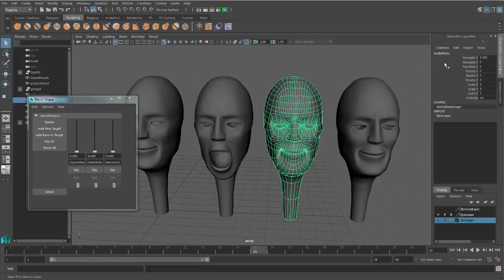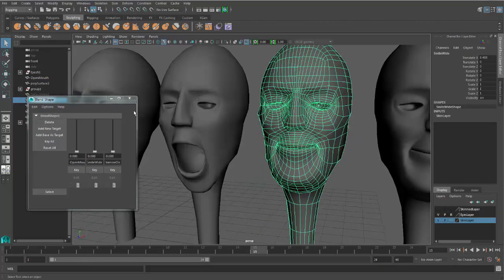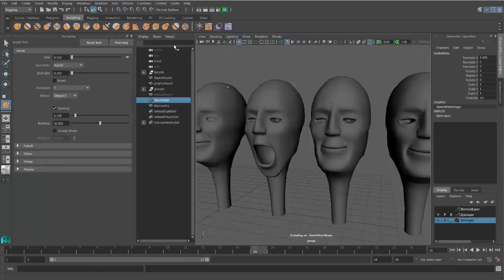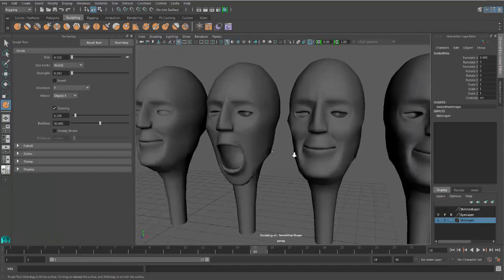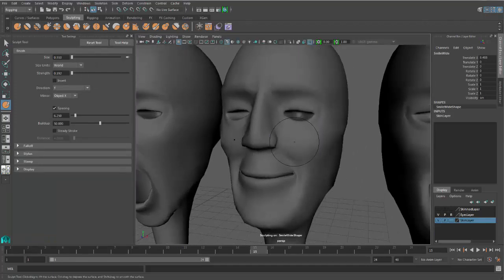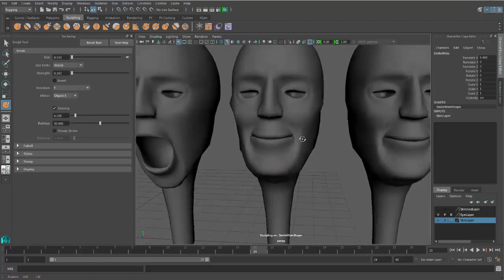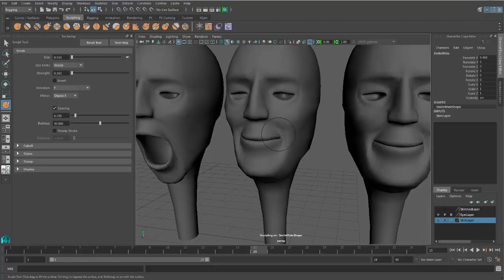For this one, it's the wide mouth position, so I'll use the sculpting brush to do this. And I'll open the tool settings window to make this a little bit easier. This object, I'm going to use the mirroring method object X. So that'll mirror across the x-axis in the object's space. So any changes that I make to the surface will be applied equally to both halves.